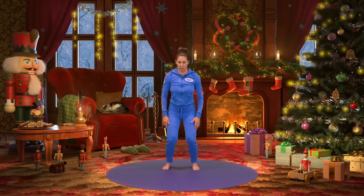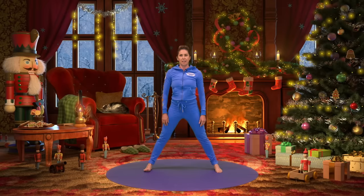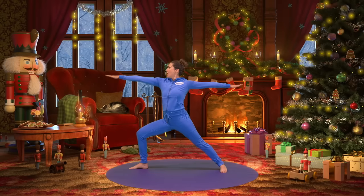Let's do our dinosaur mouse stomping, jumping our feet wide, folding all the way forwards to grab our ankles. We lift and lower our feet as we go. Clomp, clomp, clomp, clompity clomp, clomp, clomp. Rolling up to stand, the toys and the nutcracker draw their swords. Turning to face the side with our toes, bending into our front knee, reaching our arms up high and stretching our arms wide. They charge at the mice.